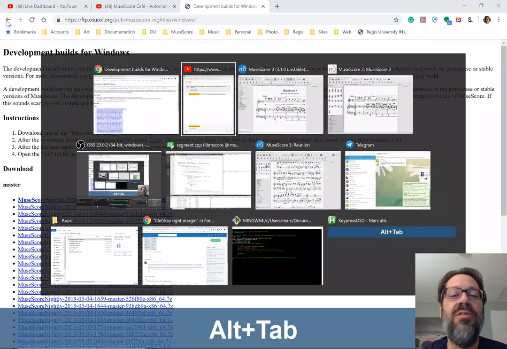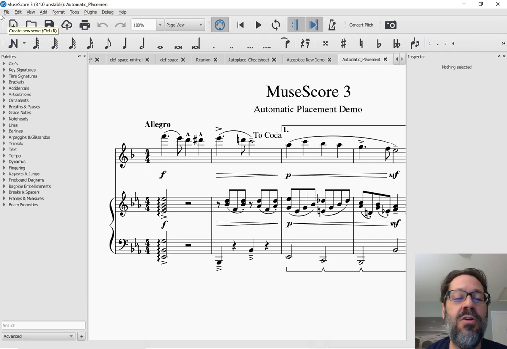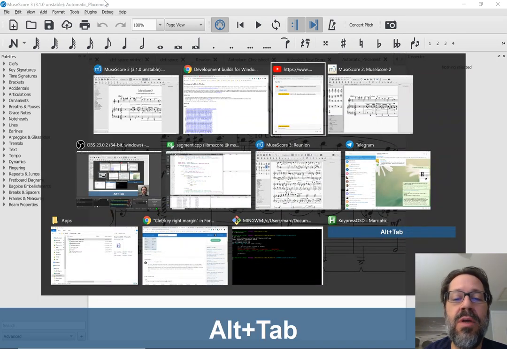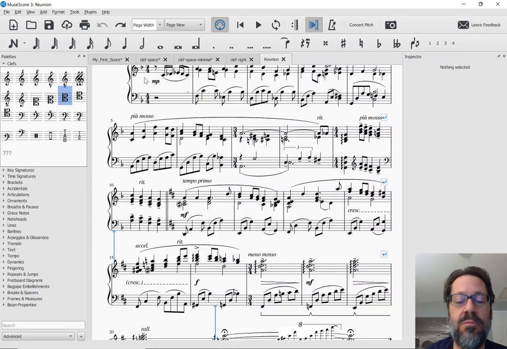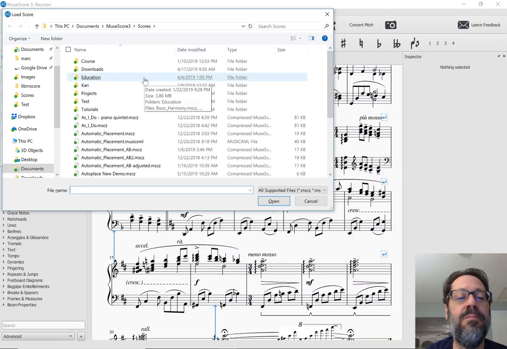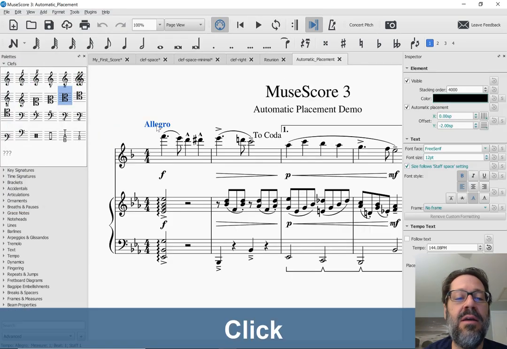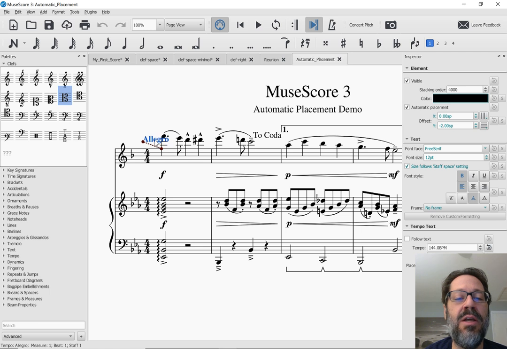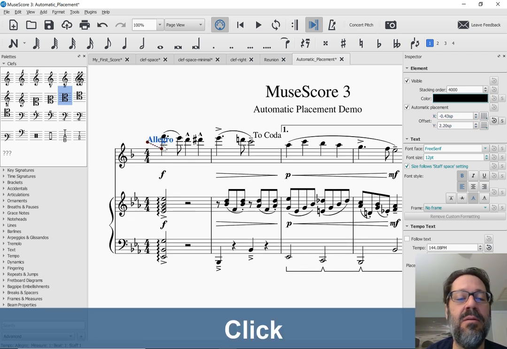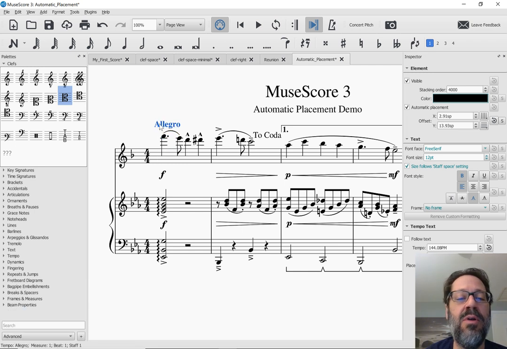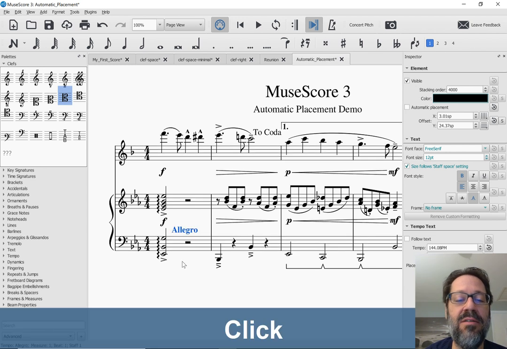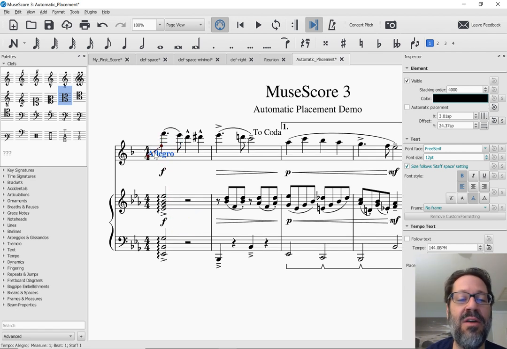So what does this do? I keep alluding to what it does, but let me show you. In MuseScore 3 as it exists, let me load that same score. If I try to take a tempo text and just move it down here, it's not going to let me, right? It just says, nope, I know where texts go. Maybe I thought I was going to put it on the staff. Maybe I thought that was going to be a clever thing to do. It just will not let me unless I disable automatic placement. If I disable automatic placement, then all those movements I do work.